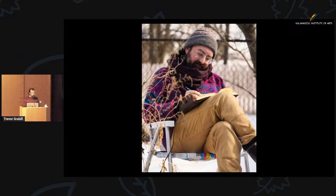So I want to begin by talking a little bit about my process in general, sort of an overarching scheme of how I work. Most of my work begins with drawing in a sketchbook, sometimes from life, sometimes from memory or imagination. Drawing from observation and drawing from imagination can be very different processes that serve different purposes, but in either case, drawing is the basic building block for all of my work. A lot of those drawings, or the ideas for them, come from things seen on long walks or bike rides. Those drawings are then refined, carved, and printed. I'm going to go more deeply into the mechanics of that process up ahead.